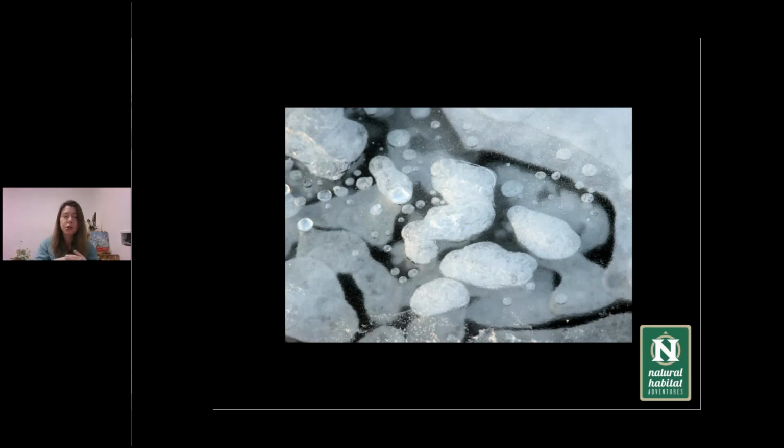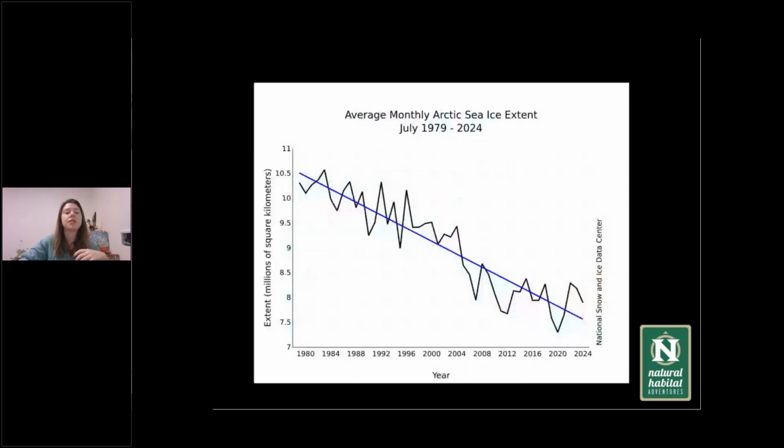So I'm going to talk a little bit about what we're seeing today and the sea ice that we're seeing at the moment. It's 2024 and we've just passed our minimum ice. So we've started to see all of the new stats come out from that. And we can see here, this is from satellite data. So this is from looking over at the satellite extent of our Arctic sea ice.